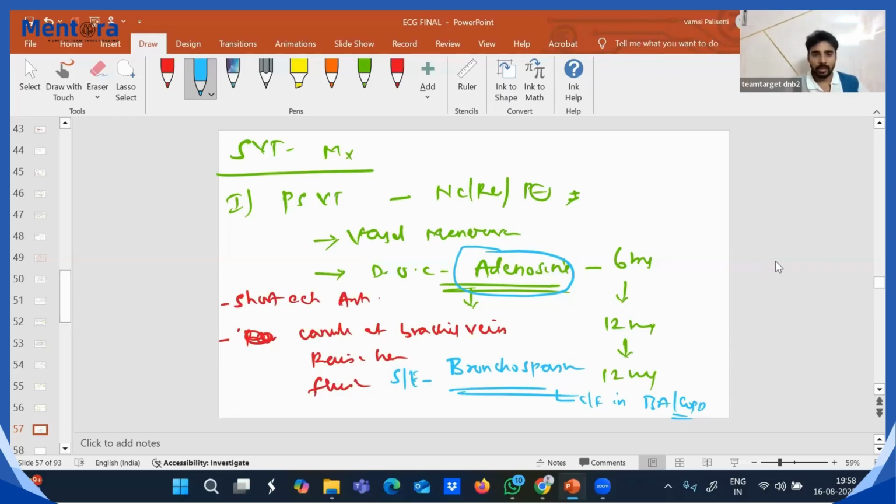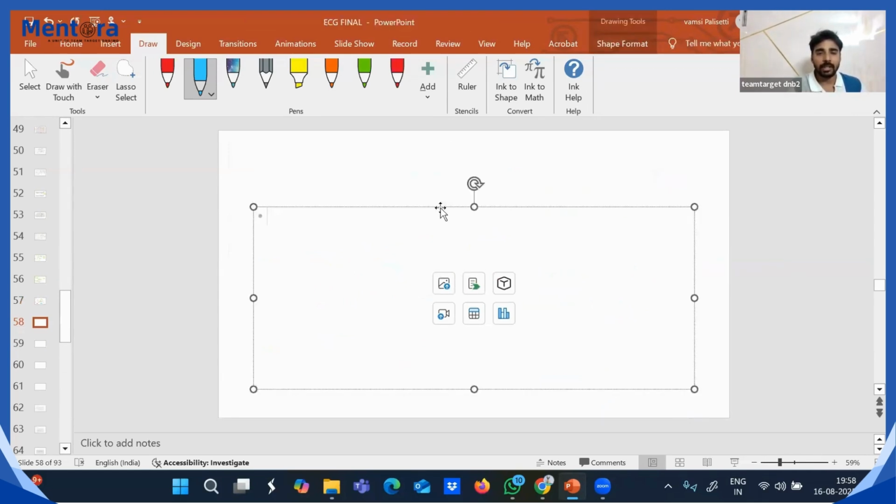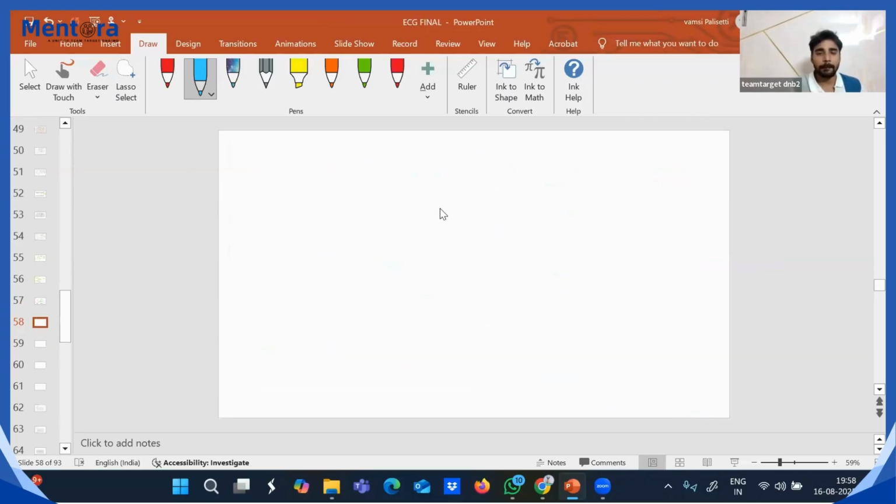This is one important point I want to mention. One more important thing: if SVT regular rhythm comes, at the starting point of this seminar I mentioned only one thing: ventricular rate is important, not atrial rate. Whenever there is SVT, ectopic impulses from the atria are beating at a very high rate. All these impulses travel through the AV node to the ventricle and cause the ventricle to contract. So you have to control only the ventricular rate. You are not at all bothered about the atrial rate.